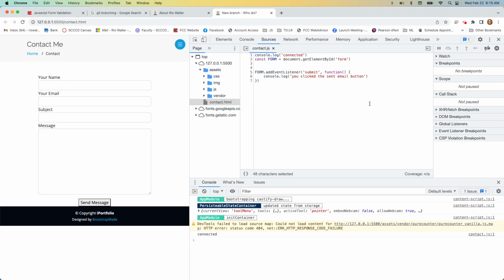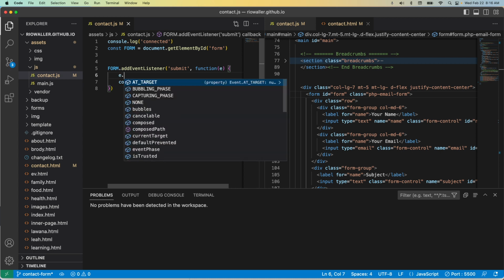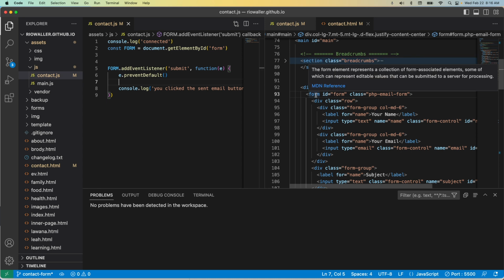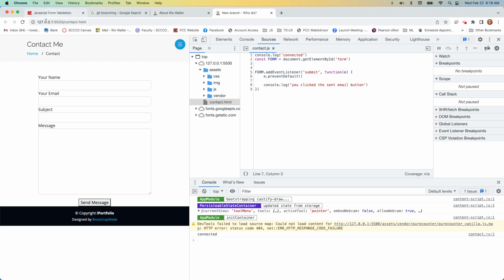So at this point, I know, what was I talking about? Right. Because I know I want to handle this myself, one of the things I'd want to add in here, and actually I want to add an e here. I'll tell you in a minute why. So I'm going to do e.preventDefault. All that does is say that the normal submission, because HTML forms assume you're submitting to a backend server somewhere, but because we're not, we're going to handle it all ourselves. And in this case, we don't really see any impact.